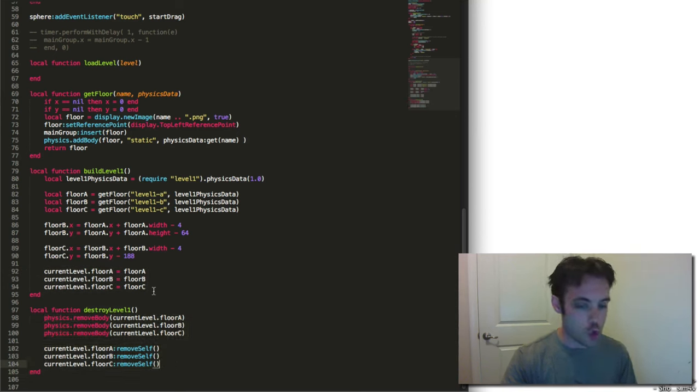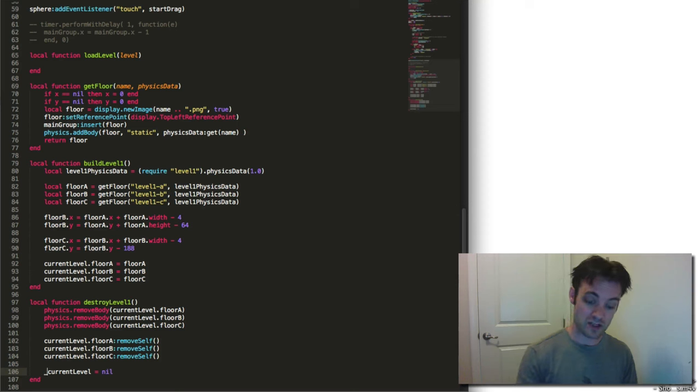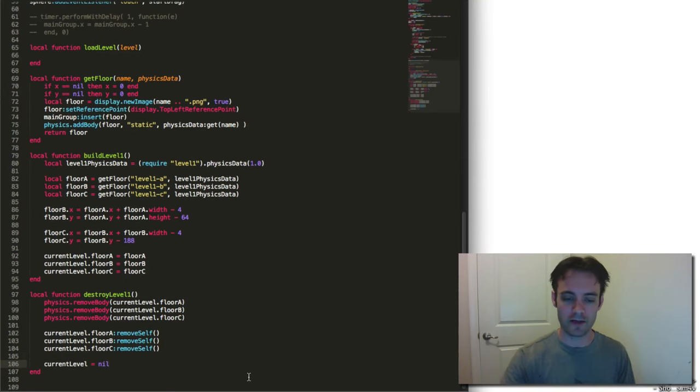Now, if you want to be uber awesome, you could delete each one of these variables, like sending them to nil. Or if you're lazy, like moi, you can go, yo, current level, you, sir, are nil. To be extra, extra effective, you can do that, right? So you're a little more specific in saying you're targeting current level. We know current level is global, okay? So that's how you build and destroy level one.